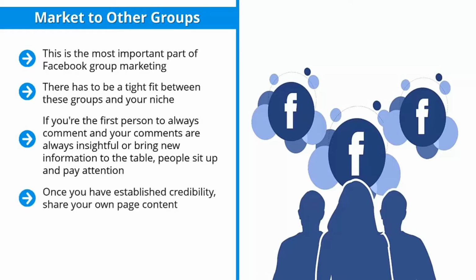Once you have established credibility, share your own page content. As I've mentioned above, these posts not only have content and your brand, but also a like button. This is a great way of getting page fans. Always engage. When people comment on what you post, reply. They might be haters, they might be critics, but it doesn't matter, reply anyway. This conditions the mind of your readers that you are approachable, accessible, and you actually want to help people out.